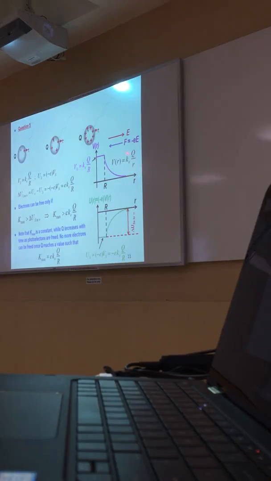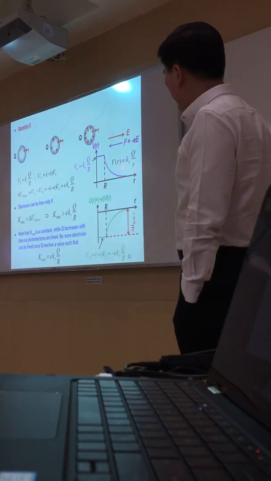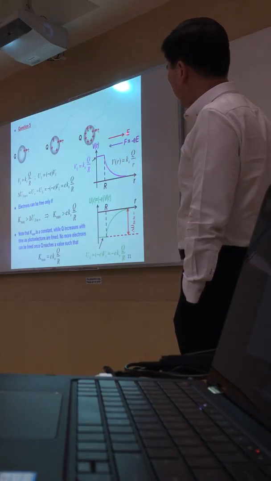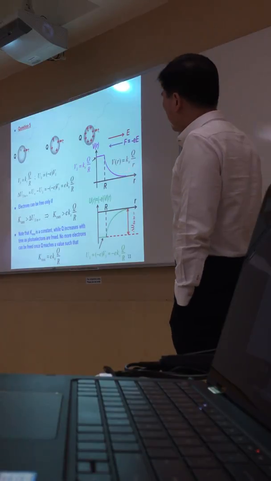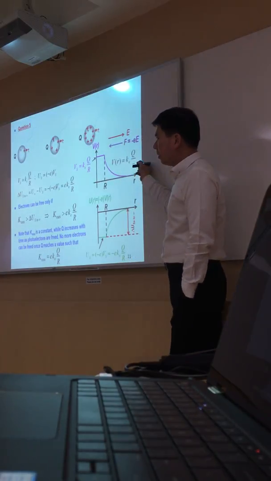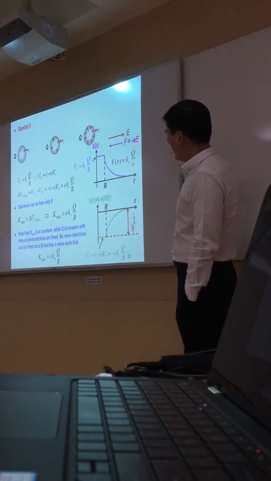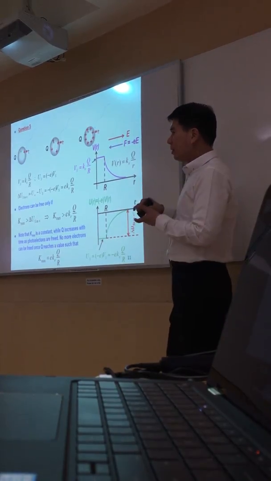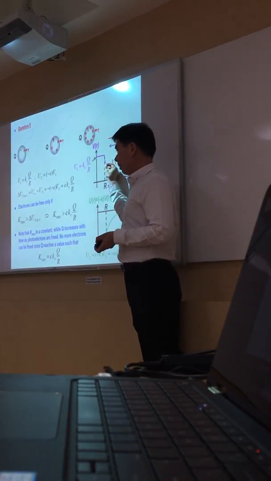So here I just want to highlight something about the direction of the electric field. The electric field will be directed to the right, increasing r, because it's directed from high to low potential. So when electrons are trying to leave, what happens? They will be experiencing an electric force which is in the opposite direction to E. Therefore, this electric force is trying to pull them back. Can you see that?